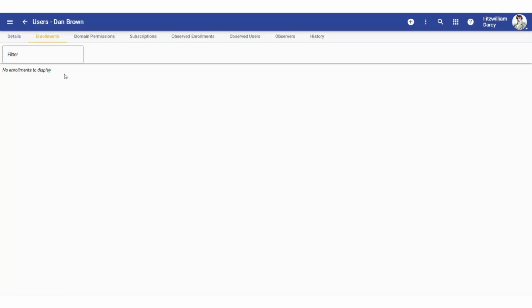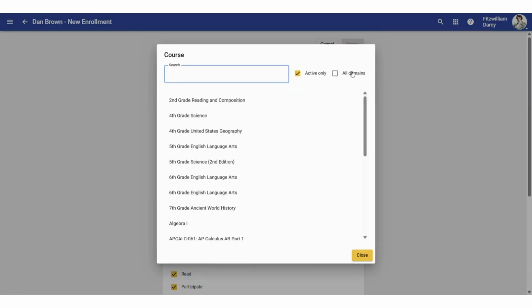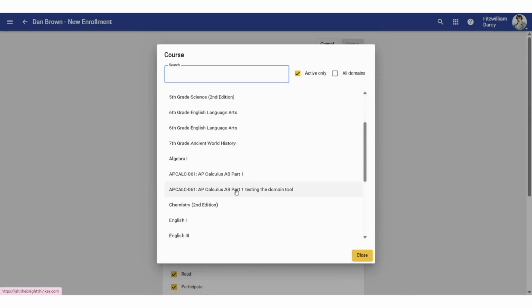To create new enrollments for a user, you're going to come up to the plus button in the top right. It'll say new when hovered over, and you're just going to click right onto the plus button. From this new enrollment page, you're going to start at the top with the course line. You'll have 3 lines on the far right. They'll be stacked, and you can click right on there. This will populate all of the courses you have created.